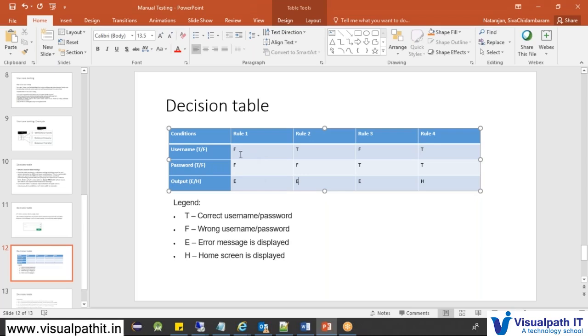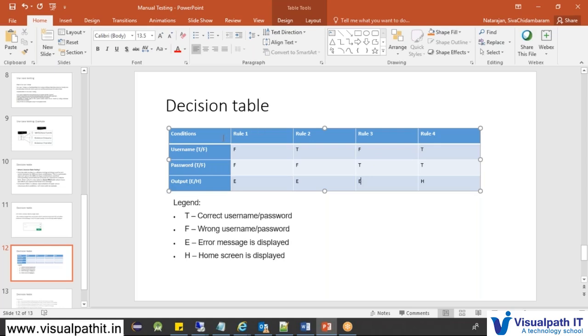For example, an invalid username and invalid password, and what is the output? It has to be written as one test case. Then a correct username, wrong password. This has to be written as one test case. Then wrong username, correct password. This has to be written as one test case. So there will be 4 different test cases or more.